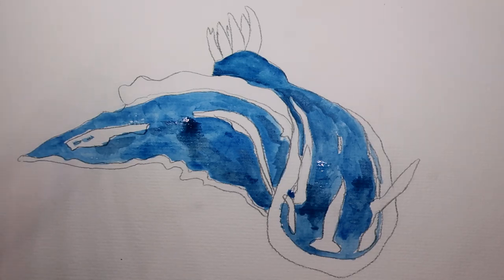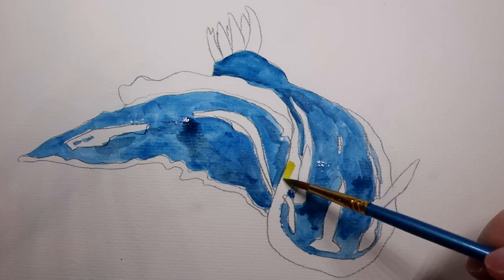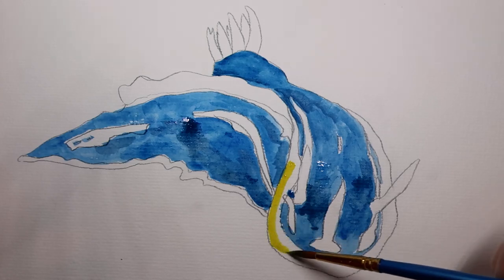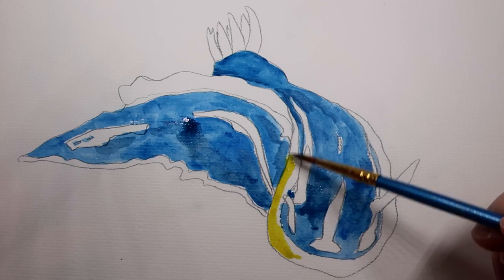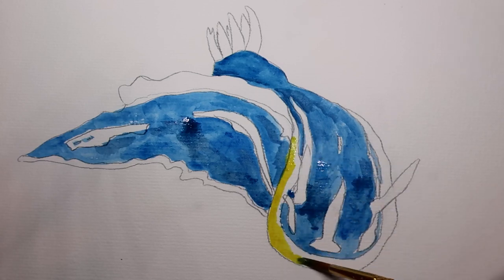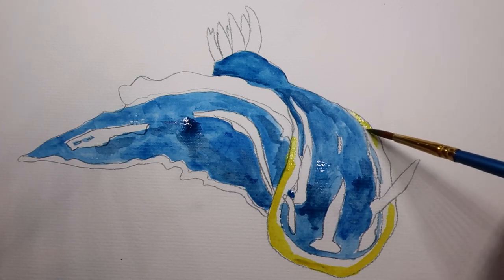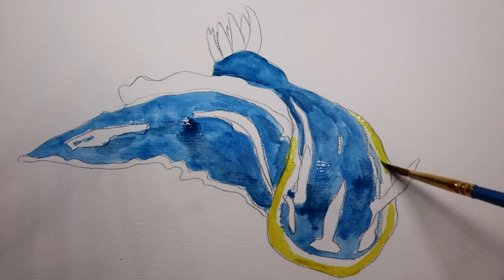Next comes the bright yellow. Now I made a slight mistake here and coloured this whole section in yellow. There should be a bit of a white outline, so if you can leave the white outline just there before putting the yellow on, that would be best, but you can fix it later on with a bit of a white pen. And you just want to cover this bright yellow strip, leaving a bit of white between the blue and the yellow, because this species has a white outline on the inside and the outside. So just paint around the nudibranch in this lovely yellow, leaving those gaps.